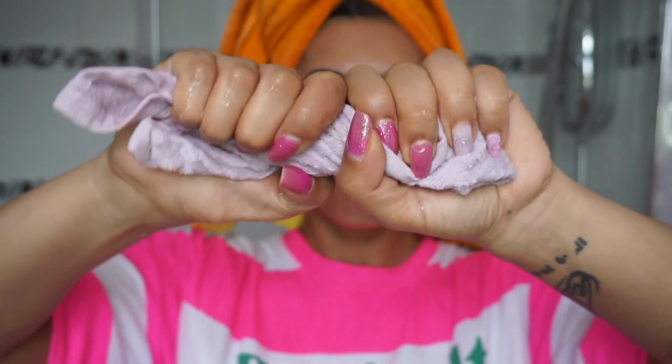Now, I'm not going to get all scientific with you guys because I don't know all the scientific terms, but this product was a 3 out of 10 for me. It really did not do anything at all. If anything, it made my skincare routine a lot longer. It even says massage with fingertips to lather. This doesn't lather. It's oil on your face. I don't even know why they've said that.